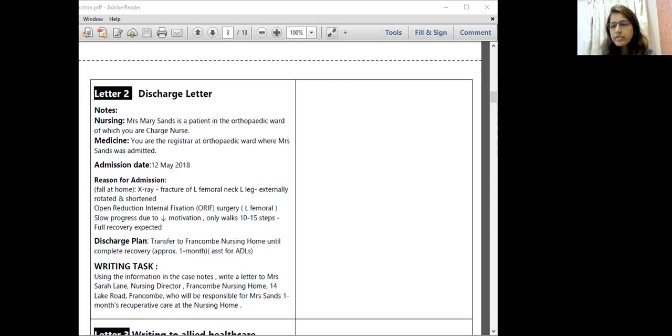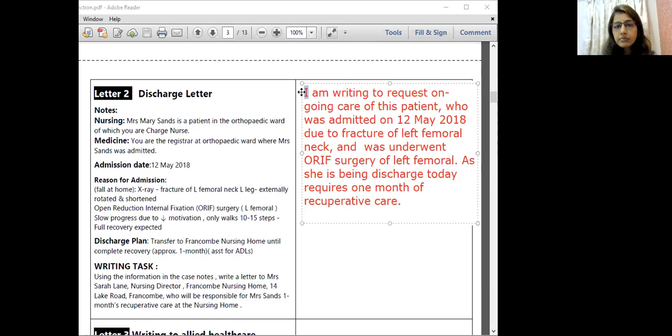Okay, Amita, your introduction paragraph is appropriate. Remember, after the who sentence, do not connect the next sentence with and without having the subject, because as I said earlier, I is your subject here. Okay, so end the who sentence and start a new sentence. And she is being discharged. In passive voice, you always have the ed form of the verb, and here you will need a comma. And in a complex sentence also, both the sentences will have a subject. So she requires 1 month of recuperative care.